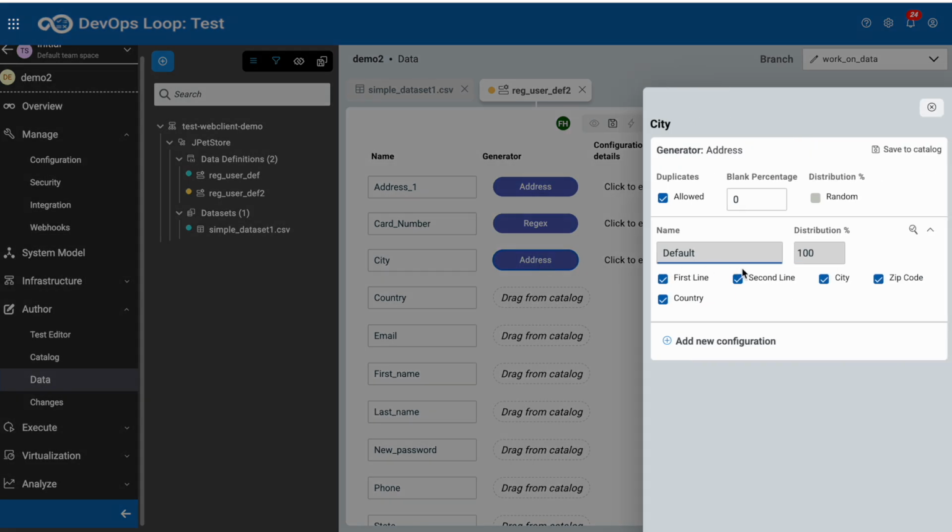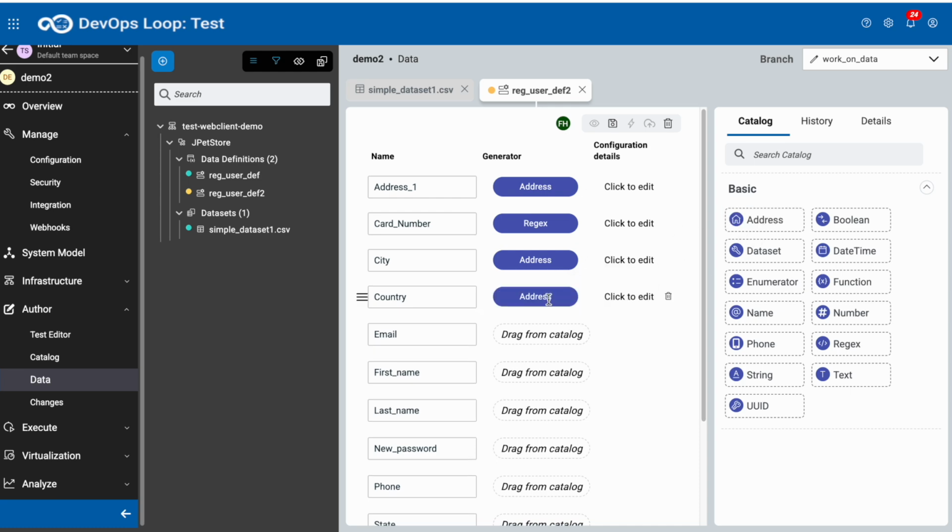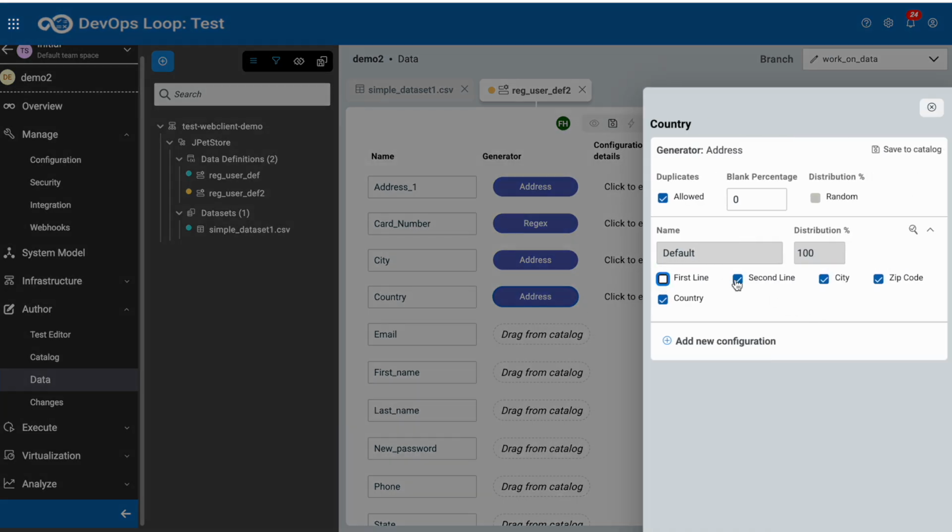Configure 3 fields, city, country, zip code, using the same address generator again. This generator has multiple information included, so we can select and use them flexibly.